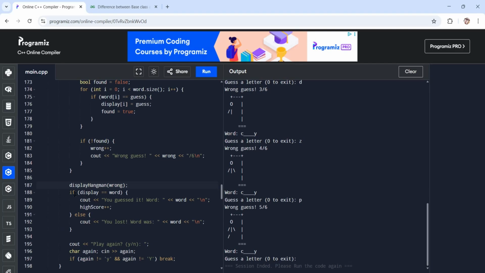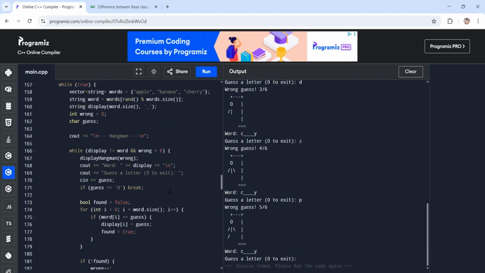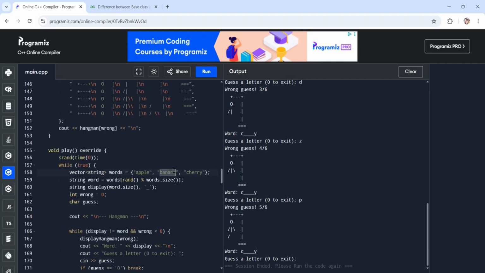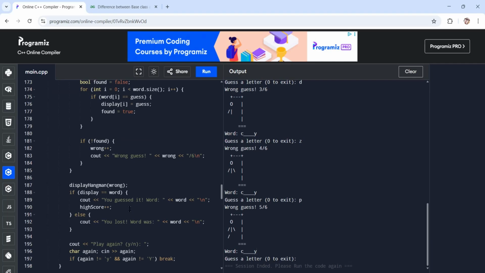So take note, this means that if we complete this missing word with this fill in the blanks thingy, then it will print out, you guessed it, and the word was, let's say, banana.